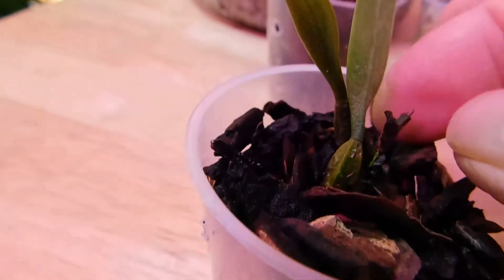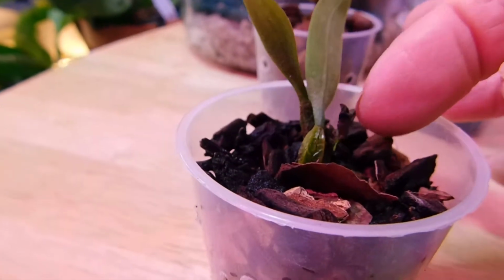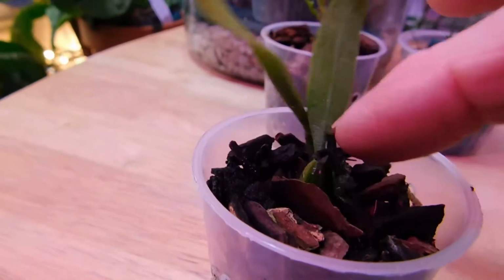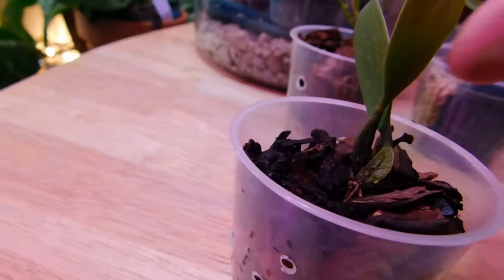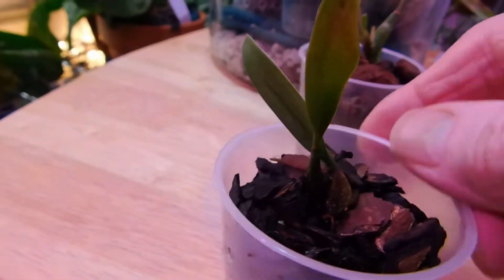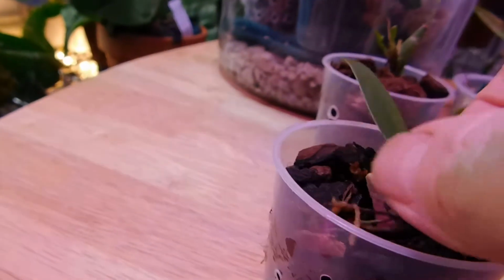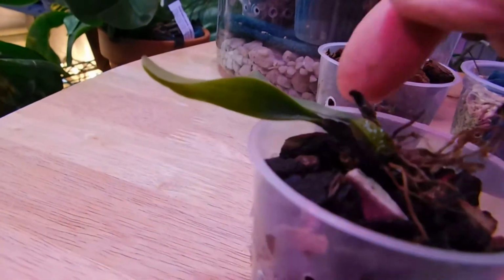I've got a bit of a dead part here. But it looks as though it's got a root coming out of it. Doesn't look very stable in its pot, does it? And I've no idea what this is. I think this might be some kind of bulbophyllum. Let's just have a look. I have no idea.